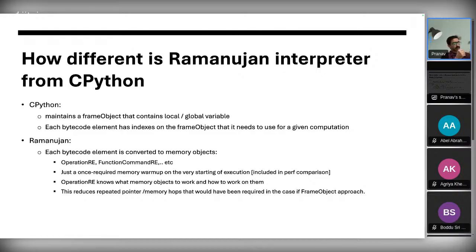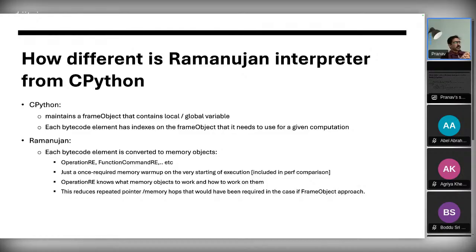So I have an object for an operation, I have an object for a function, and this creation of objects is just a one-time thing, which is kind of a warm up, and I do include that when I'm doing the perf comparison. So this warm up is also part of it when I say that it's 17% faster.